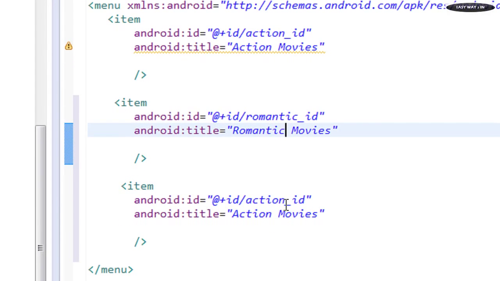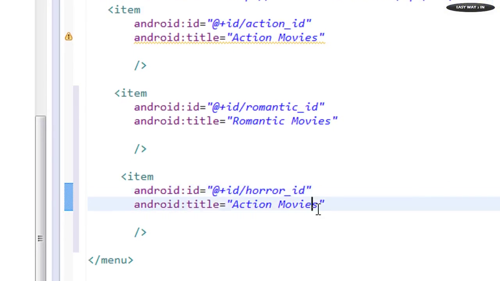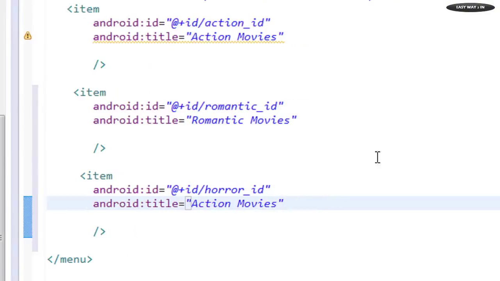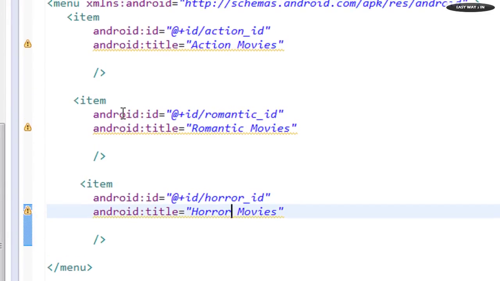Okay, and the final item ID change into horror_id and change the title into horror movies. Okay, now I added 3 items into the menu.